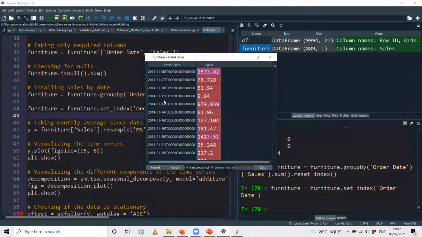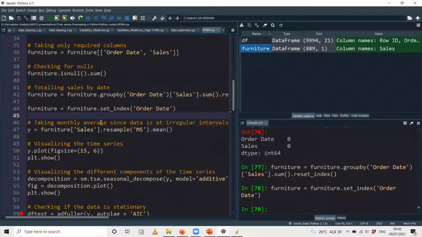Okay, now if you just refresh your memory, one of the prerequisites that we told for time series forecasting was that the data should be at regular intervals of time. Okay, so if it is daily, it should be there for every day. If it is monthly, it should be there for every month. Okay, so there should not be any gaps in the time series data. So that is why we are aggregating this data at a monthly level. And since we don't have the data for some of the days in each month, we are just taking the average daily sales for a particular month.